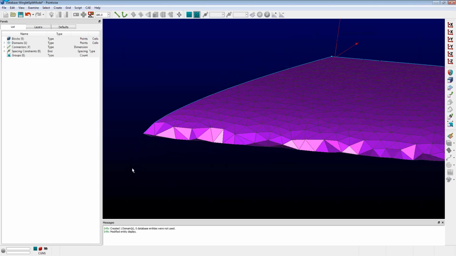If I zoom in here, you'll notice the leading edge is pretty crinkly. It's very faceted. We're not recovering any of the geometry at the leading edge using a single domain, a single quilt. Okay, so really what I need is, instead of messing with some of the unstructured solver parameters to refine based on curvature or deviation from the surface, I would like to use something that we call 2D T-Rex. It's a way for us to extrude these very regular stacks of high aspect ratio right-angled triangles. They're perfect for resolving high curvature areas such as this on the surface mesh level. But in order for me to do that, I need a connector, or what we call a connector is really a grid curve, running along the leading edge of this wing.